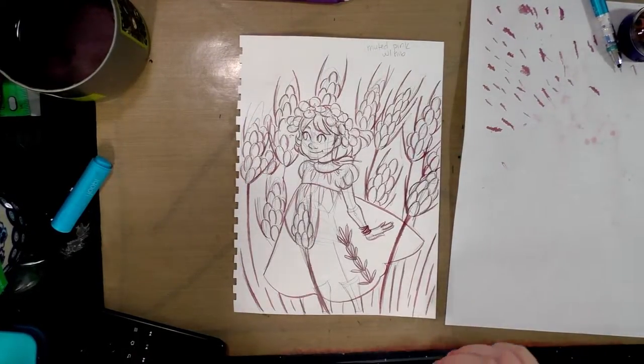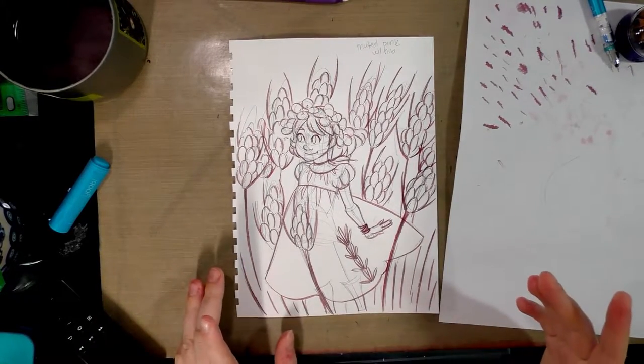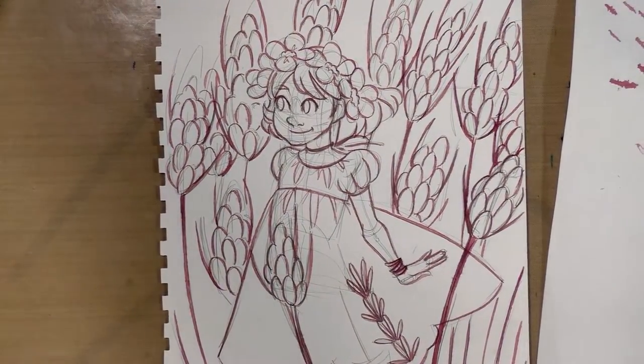All right guys, this has had a chance to dry overnight, so I'm gonna go ahead and erase the graphite. And I'll do that in time lapse, zoomed in, so you guys can see if I encounter any problems.